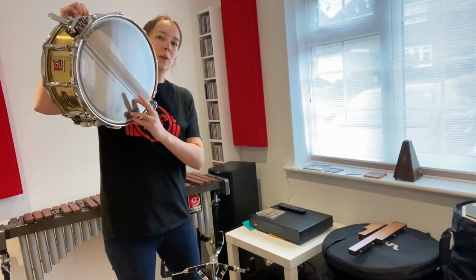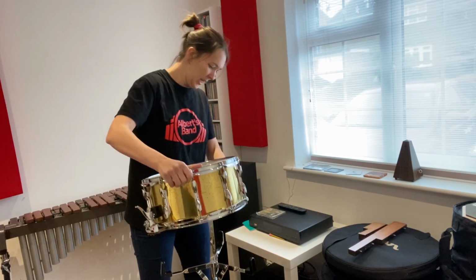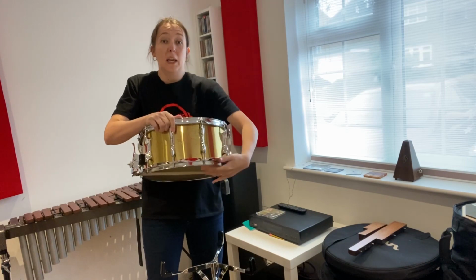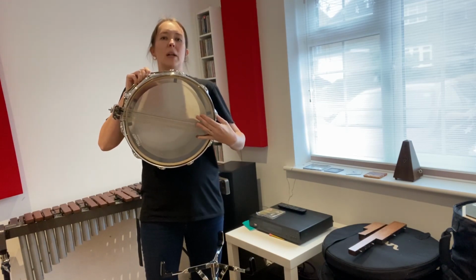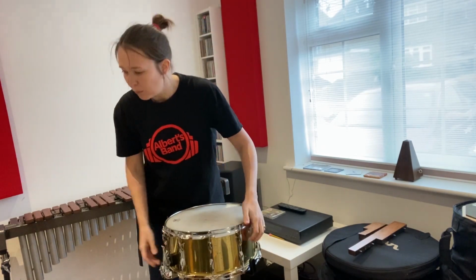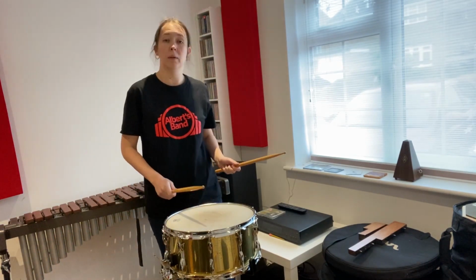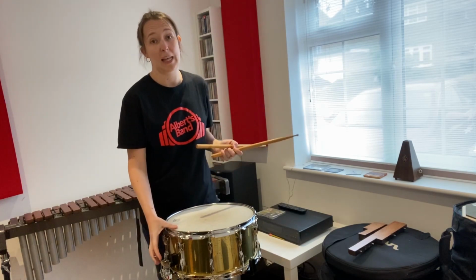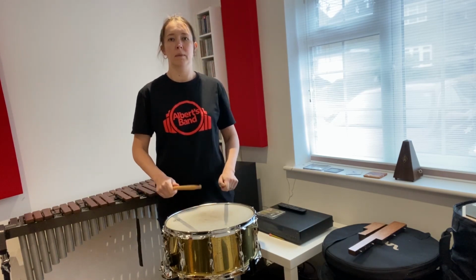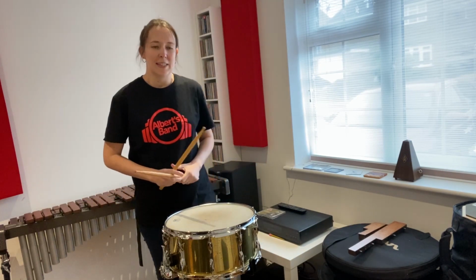Now at the moment they're quite loose and I can actually fit my hand underneath the snares, between them and the skin, because of this handle on the side. I pull it up there, and you could hear them touching the bottom. So now they're really nice and tight across the bottom head. If I play the drum while the snares are off, you get that sound. And then if I lift it up, you can hear that they've gone on, so then you get that traditional snare drum sound.